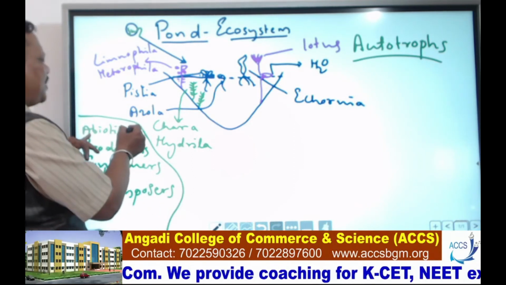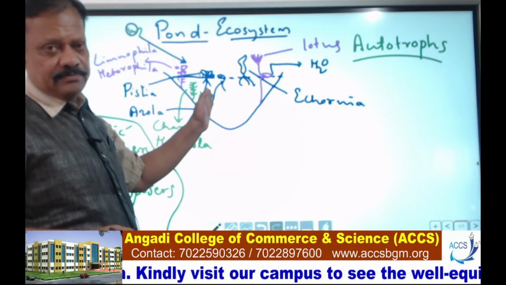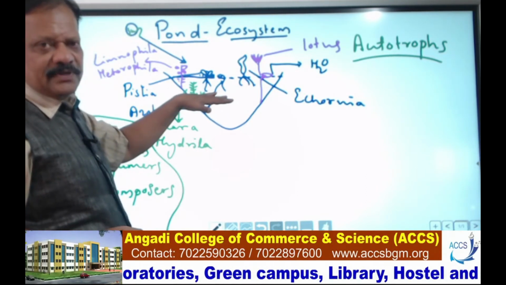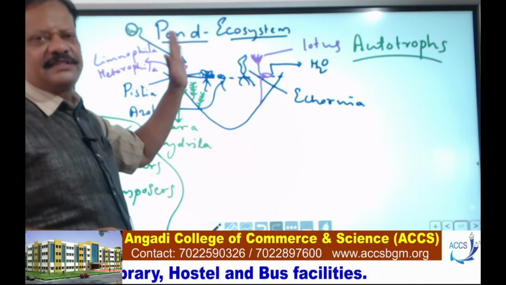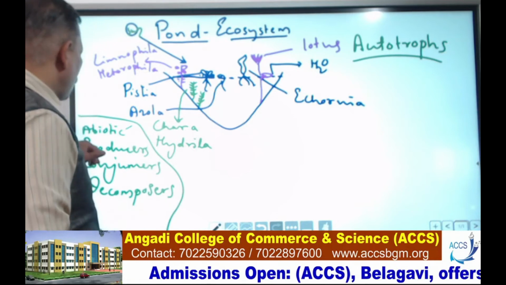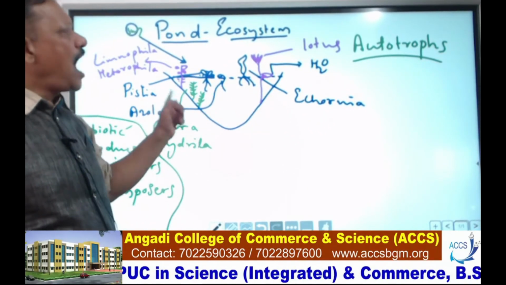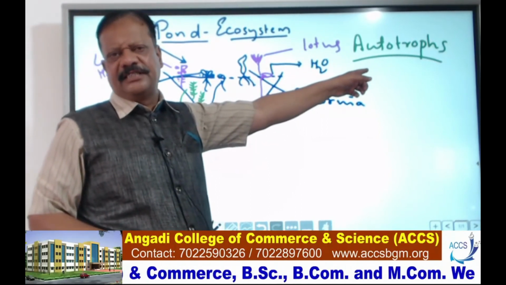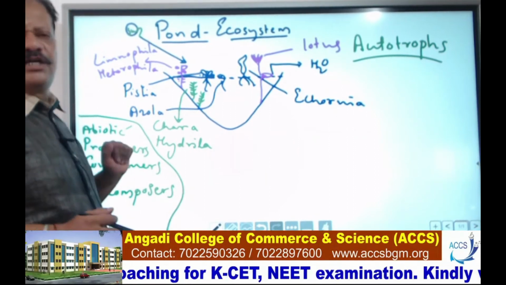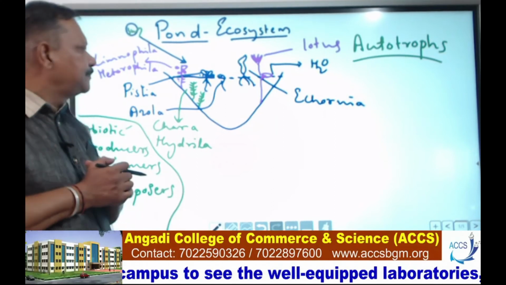First, the abiotic factor. What we observe here is sunlight, temperature, then pH of the water, the pressure, and so on, carbon dioxide, water, everything is included in the abiotic factor. Now, producers, the different kinds of plants I call them autotrophs here. So, these are the producers. Now comes the consumers. Consumers in the sense, the organisms you have to see.